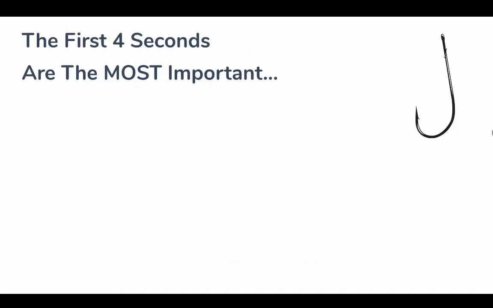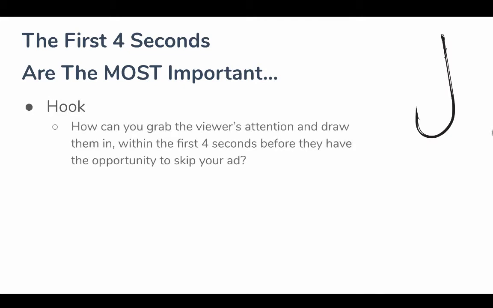And with these types of TrueView In-Stream ads, the first 4 seconds are the most important. You really have to have a great hook. And what do I mean by a hook? A hook is where you grab the viewer's attention and you draw them in. And this has to be done within the first 4 seconds before they have the opportunity to skip the ad. And what I like to do is actually create these in the form of a question.